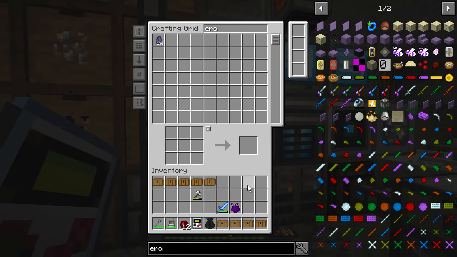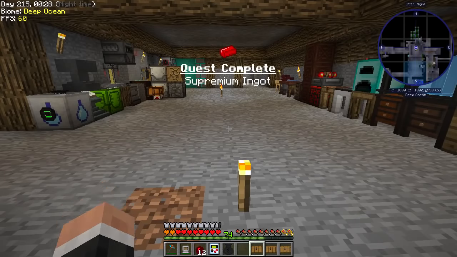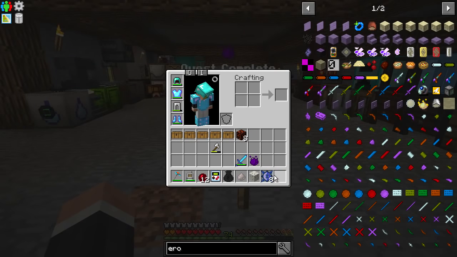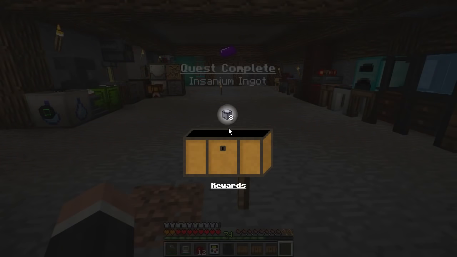So let's dump all of that in. Let's have a look-see at all of this. Draconium infused obsidian, that's not bad. Lithium is rubbish. Growth crystal, eh. Draconic core, that's always nice because they're a pain to make. There we go. Loot. What else have we got?